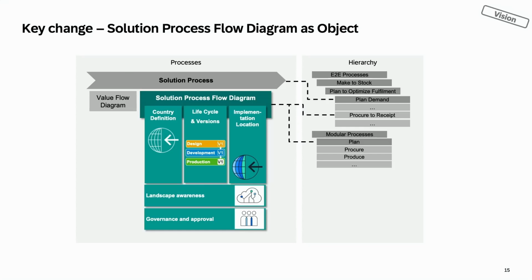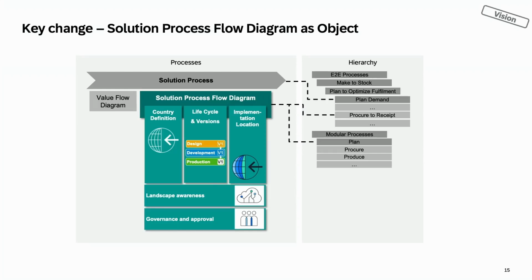So on the one side, the already available country definition that just got released. Furthermore, what you have seen in yesterday's session, like the topic of versioning, the topic of the single stages, design, implementation, production, and then as well further dimensions of like, where do I implement? So we want to give it a dimension of what we currently call implementation location, that you are able to differ between diagrams that you set to productive state for a template project that you already implemented in a pilot country, or that you even now further rolled out.